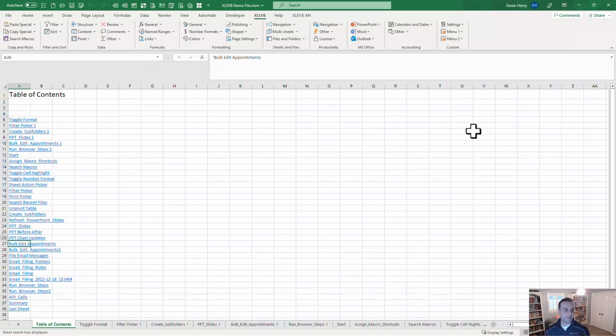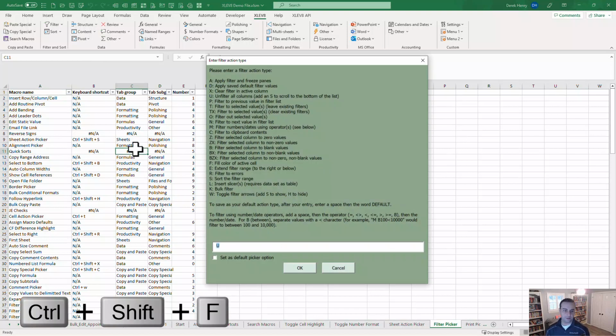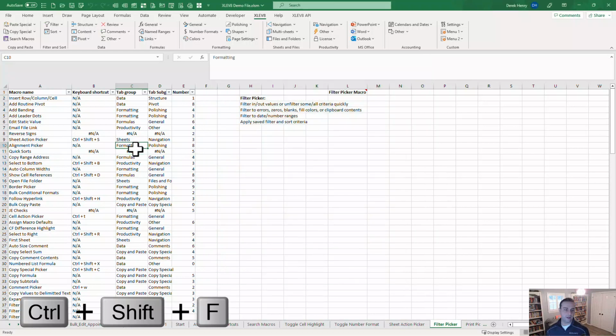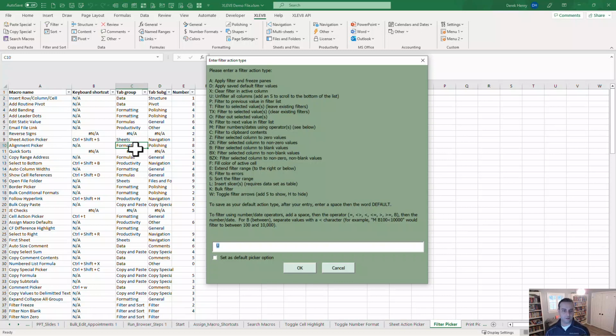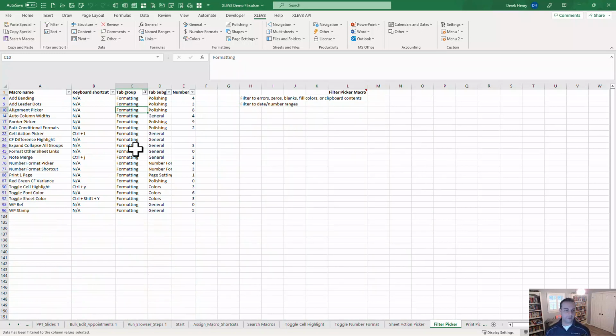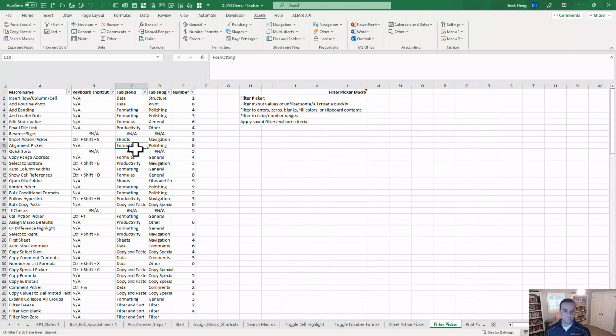Another example is the filter picker. In this one, there are several options for filtering. You can filter to errors, you can filter to particular values, you can unfilter, you can filter to the next thing or the previous thing in the list of iterations with just a couple of these codes. If we press T, it'll jump to whatever cell or multiple cells we've got highlighted. Or if we want to press U, it'll unfilter. So it just makes it easier.